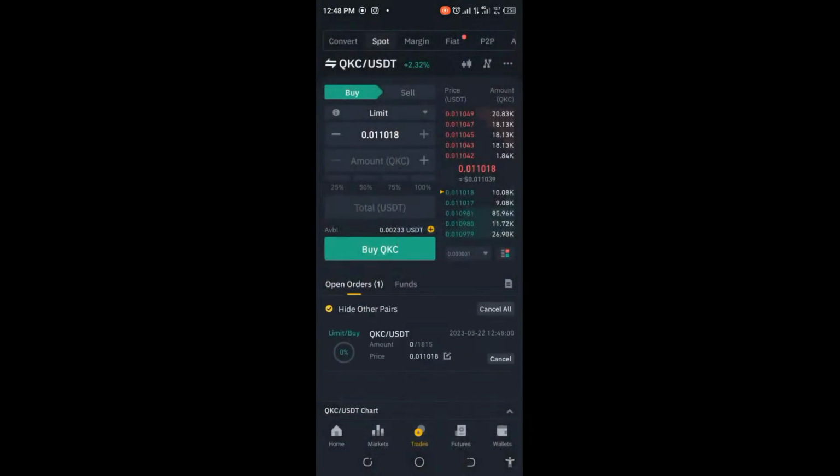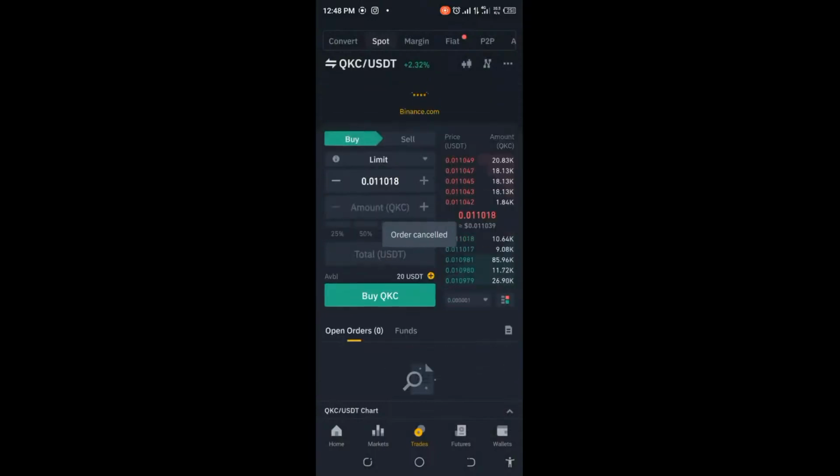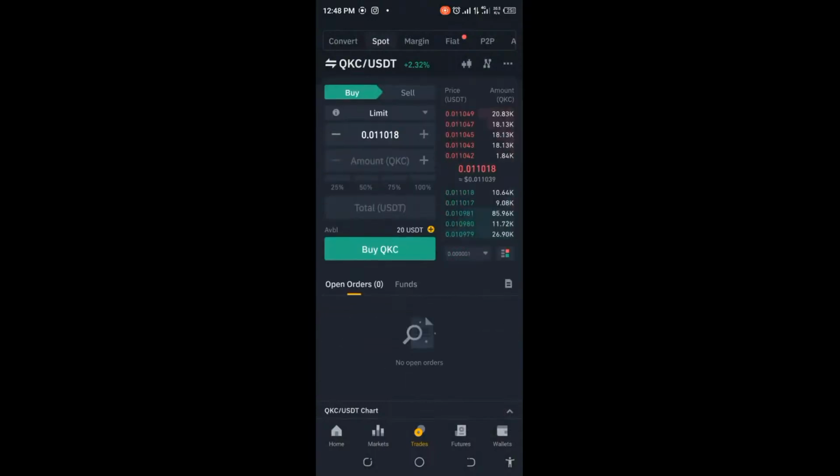Let me try something like I always do. Let's try buying the first submission under the bid, which is the sell side, because we want to buy, right? So let's try and see whether this will work. Okay. So once again, let's reload. Let's make sure that everything is working fine. I'm going to tap on that.